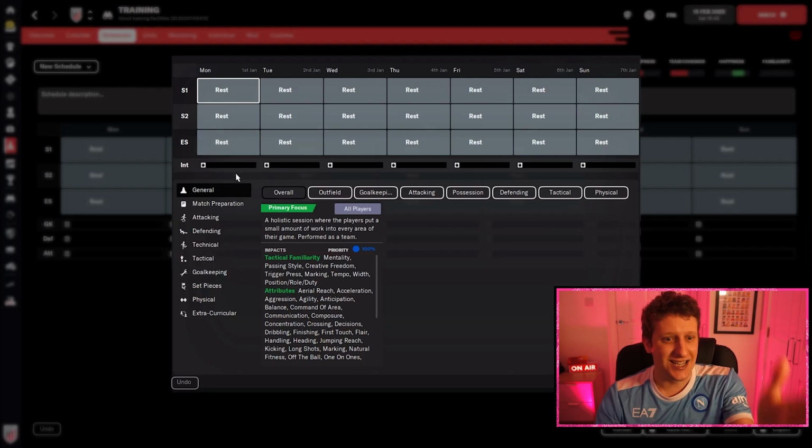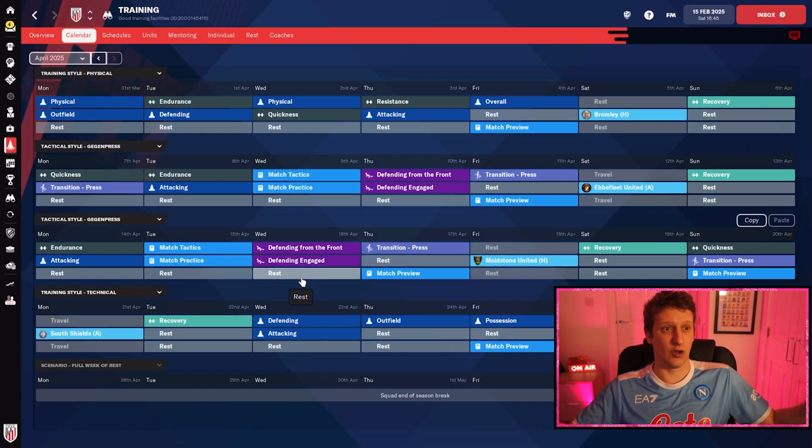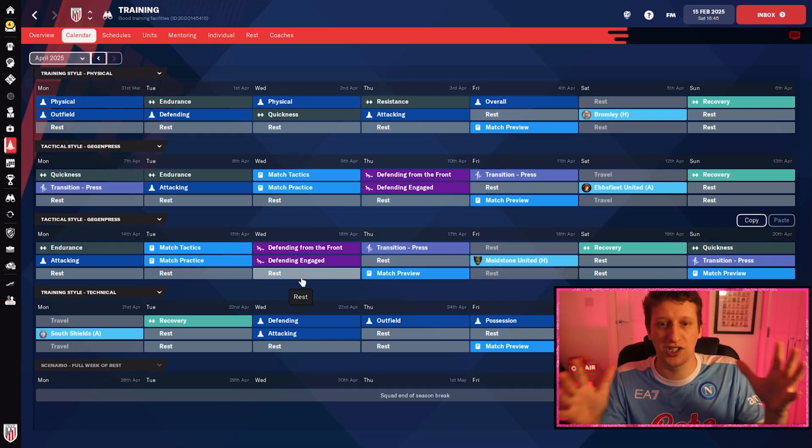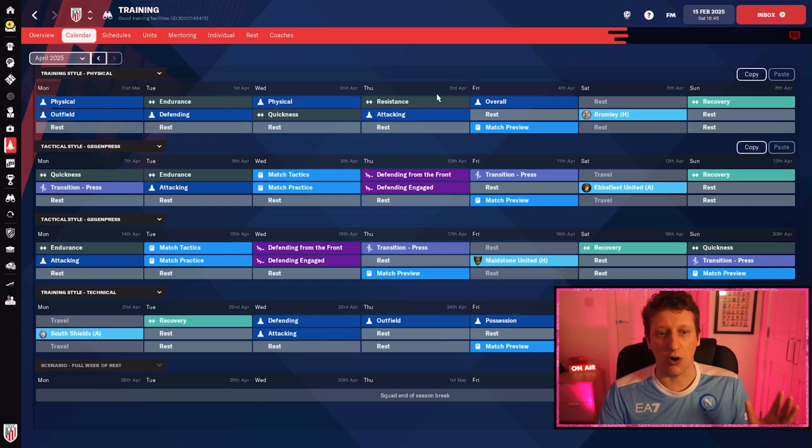Remember, Monday, get your match preparation, defensive shape, attacking movement, match practice in there. Very important for individual training if you're looking to develop your youngsters. Look, this is what happens when you're reserve or your manager or your assistant manager. So this is now April. Look at all the blues in there. Look at all the blues.